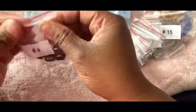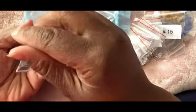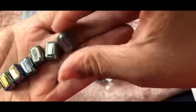Let's see. Number four is six pieces of 9x15 glazed porcelain rectangle beads in turquoise shimmer. Now, these things are quite lovely. I think everyone was happy with these, even though we don't understand how they fit into the theme of summer nights. They are dark, and they shimmer, maybe like the moon shining on water at night. I don't know. Try to use our imaginations. All right, but these are really nice. I know what I'm going to do with at least two of them, so that's a given.